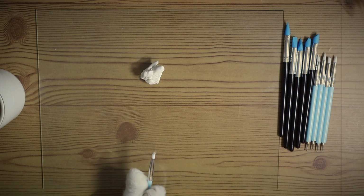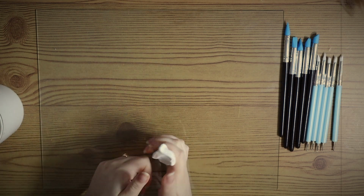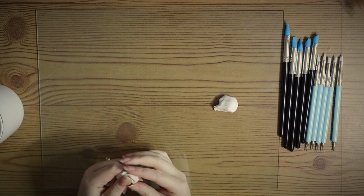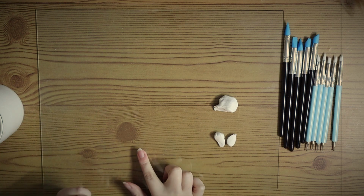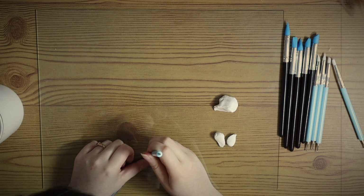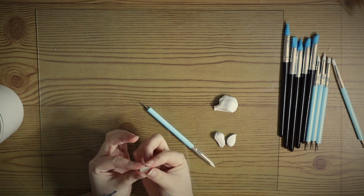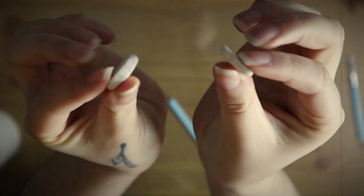Now we're going to sculpt Sweetpea's eyes and her little pink nose. I'm just using Super Sculpey, and I decided to make them with clay because I feel like needle felted eyes can look a little bit creepy if they're not done right, and I'm not that competent at making realistic needle felted eyes.